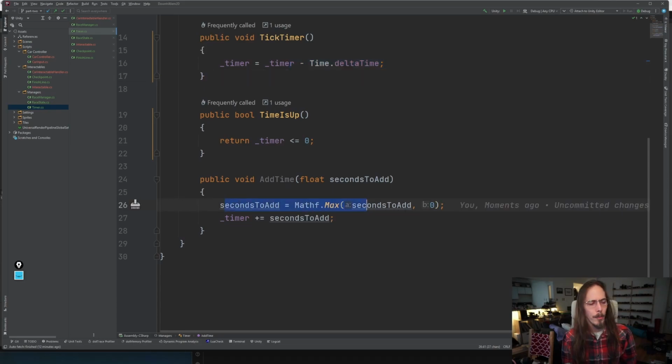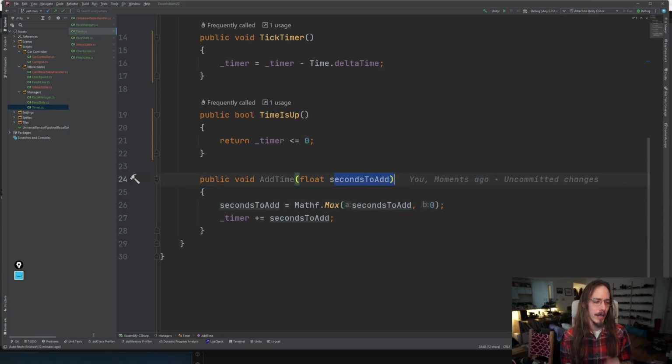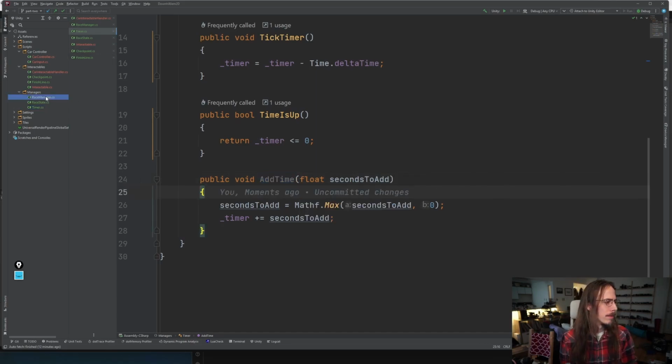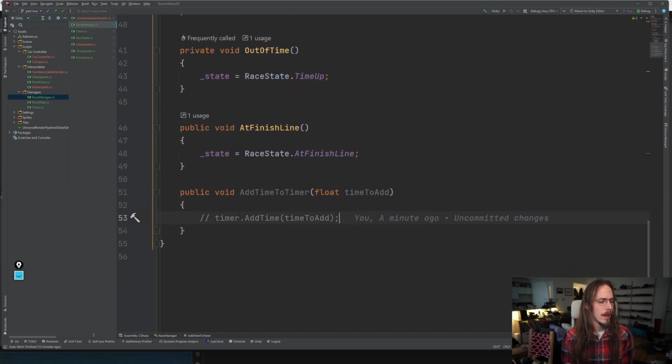Is that right? I don't know, whatever. It would behave wrongly. So here I want to make it the larger value between 0 or the time. So if it's negative, 0. We cannot add negative time to the timer. We could do a little if statement and then give an error. That might be better, but for now, I think that's fine. And then now we can call the timer.addTime function and pass that right along.